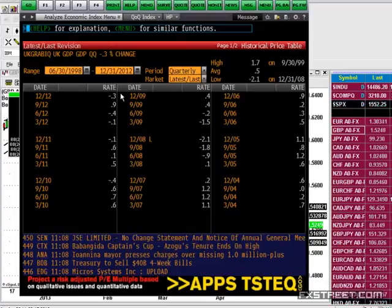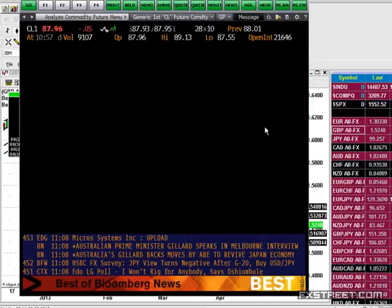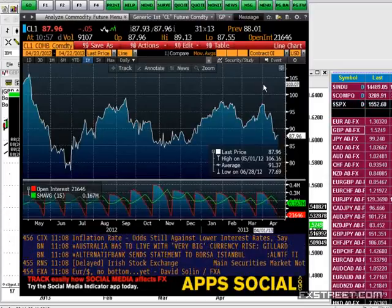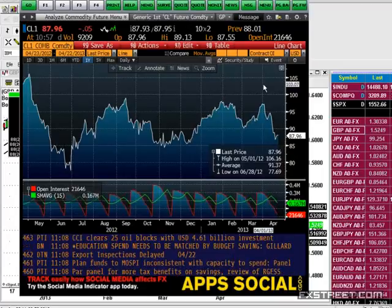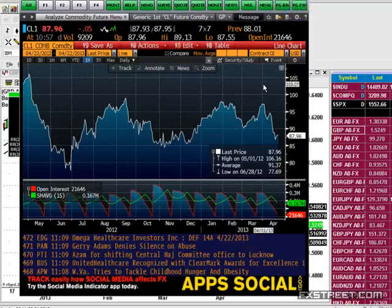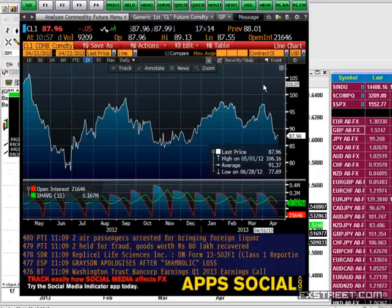Of course, the BOE has been worried about inflation. But commodity prices have fallen quite a bit over the past couple of weeks. If you take a look at the chart of oil prices, at the beginning of April oil prices were $97 a barrel — now they're $87 a barrel. Inflationary pressures are beginning to ease, and that will give the Bank of England flexibility to consider increasing monetary stimulus. The combination of stagnant growth and easing inflationary pressures, I think, is really going to help the pound finally lead to a top and possibly sell off quite a bit in the second quarter going into the third quarter.